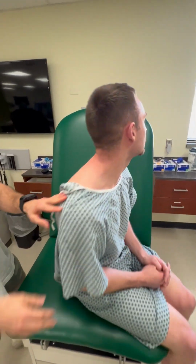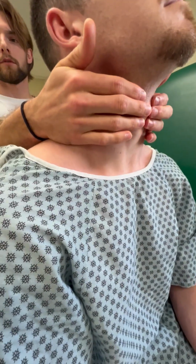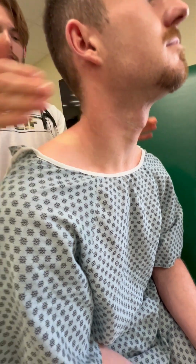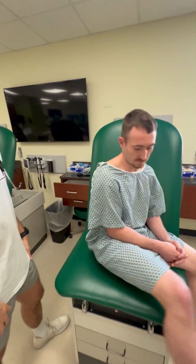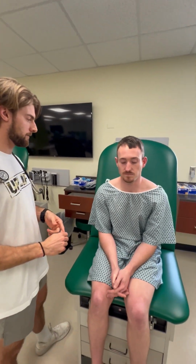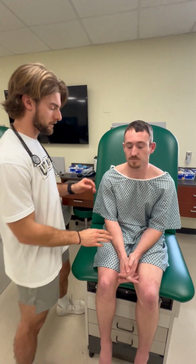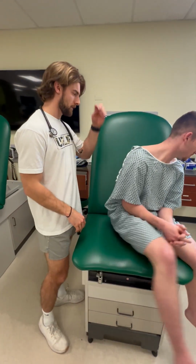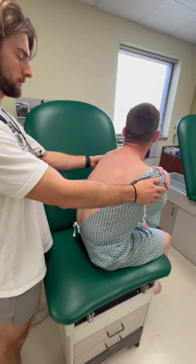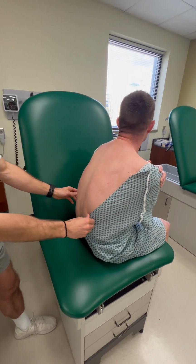I'm gonna check the front of your neck, okay? Okay. So I'm gonna gently place my hand over his Adam's apple, go inferior and lateral to that. Could you swallow? All right, just feel as you can rotate back. Feeling his thyroid, looking for any bumps, lumps, anything like that. Everything looked great. I'm gonna move on to the pulmonary section. I'm actually gonna get you to rotate to your left again. All right, so I'm gonna have you lean forward and cross your arms for me, okay? Opening up those lung fields. So I'm visually inspecting again.